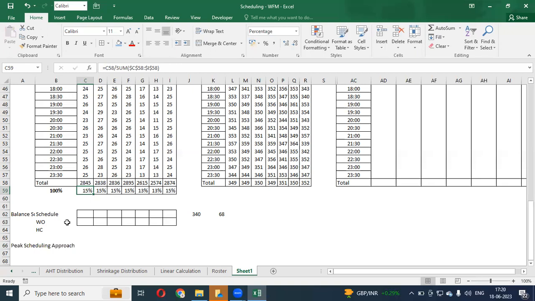So my understanding of the balance scheduling approach is that if my volume is not more than 18% on any day of the week, or if my DOW profile is below or equal to 18% at day level, I will consider that a balance scheduling approach.